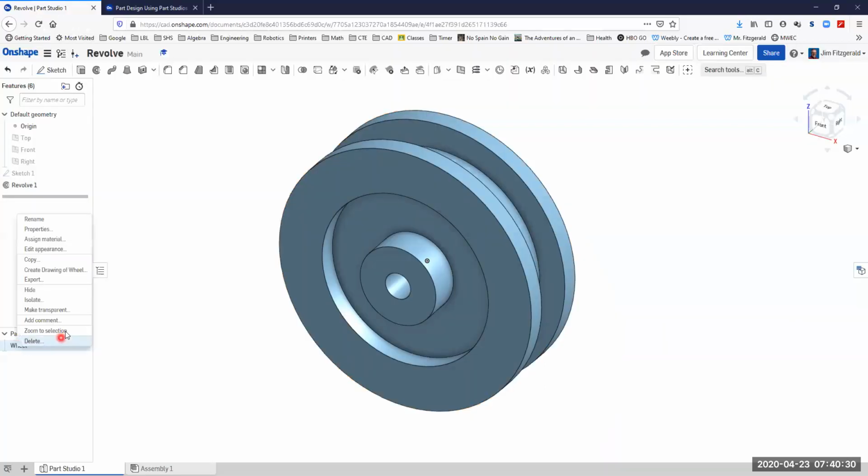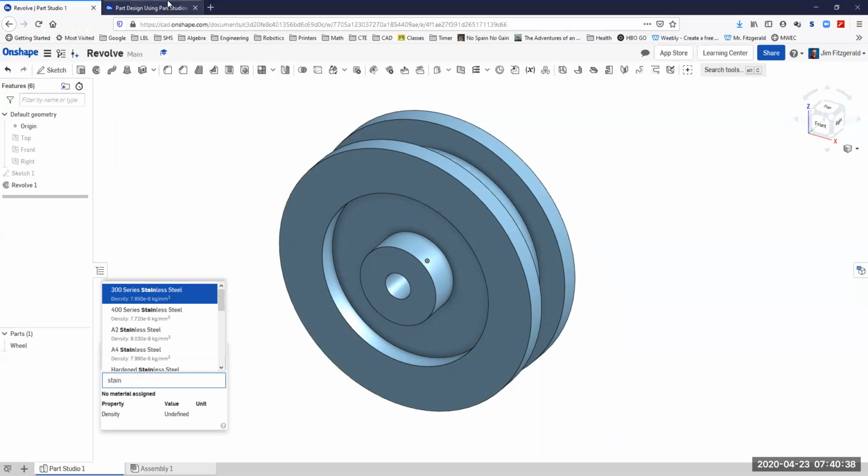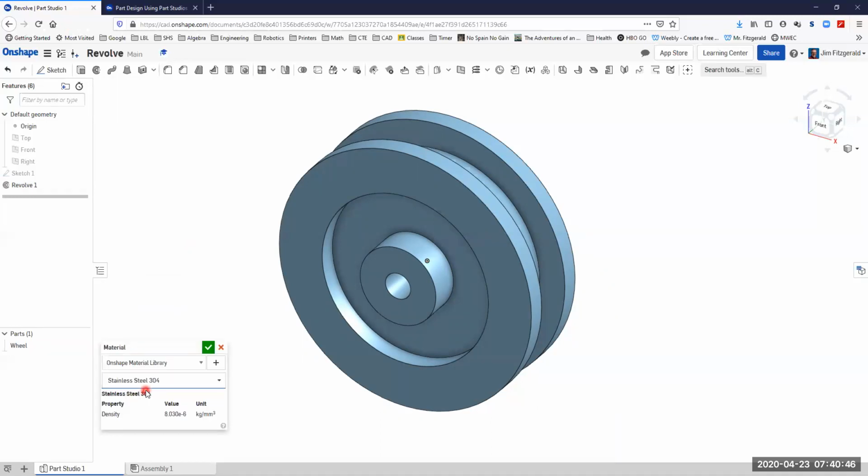So we'll right click on that part, assign material, and we're going to do stainless. Which one was it? Stainless 304. So I'm just going to type in 304 and see if that finds it. There we go. That's a little bit easier to find. I'll assign that to it.